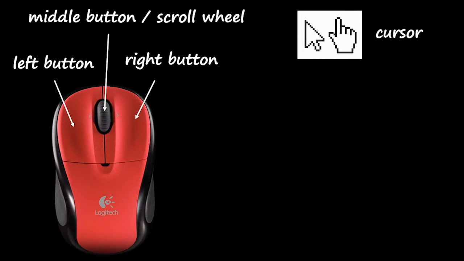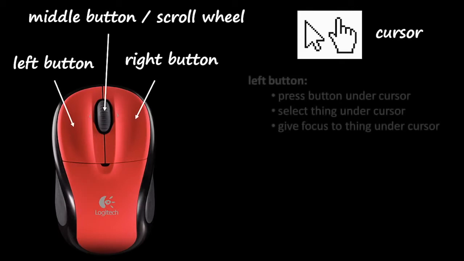By far, the most important button is the left mouse button. It's the one you'll be clicking the most. And if you're right-handed, you should be clicking it with your index finger. If you're left-handed, most mice you can configure so that the buttons are swapped, so what we call the left mouse button is actually the right mouse button. So that's something you may want to do if you're going to be moving the mouse with your left hand. A lot of left-handed users just get used to using the mouse with their right hand, or they simply learn to click with their ring finger rather than their index finger.